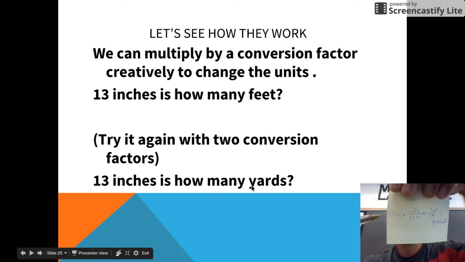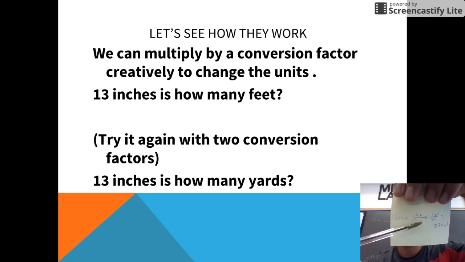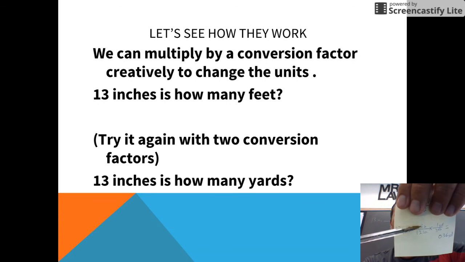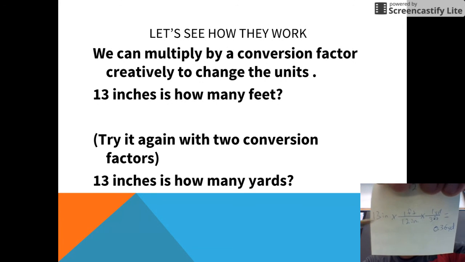But now I'm going to follow my units. Step 2, I go inches to inches, and I know I can go from inches to feet. But since I want to get to yards and my answer will be in feet, I need to add 1 more conversion factor. So I repeat step 2. Step 2 is follow your units. So I take feet to feet, and then I know I can go from feet to yard. Step 3, get my conversion factors. I know for every 1 foot, that's 12 inches. And for every 1 yard, that's 3 feet. And that will successfully help me set up my problem on how to do conversion problems.